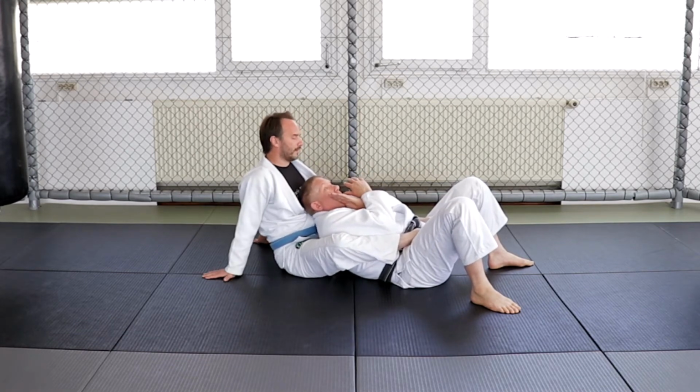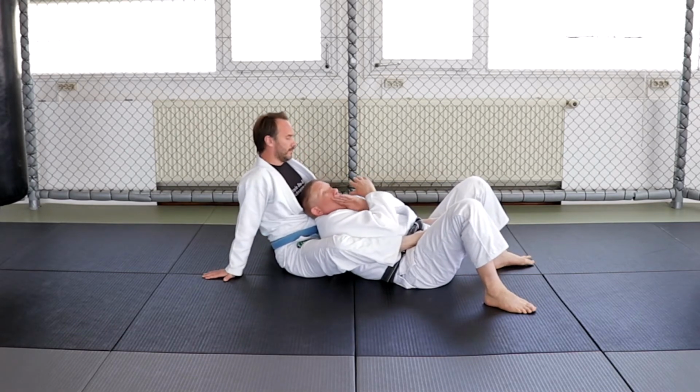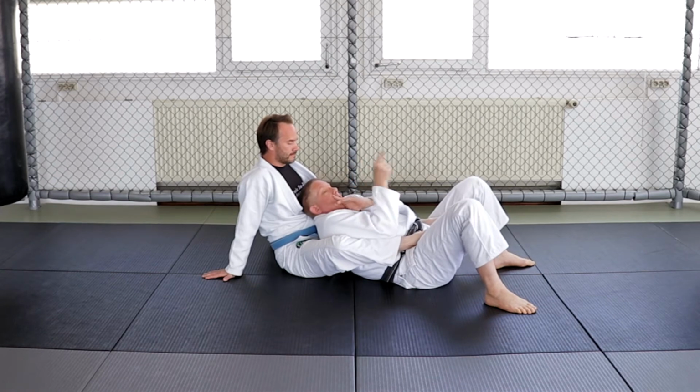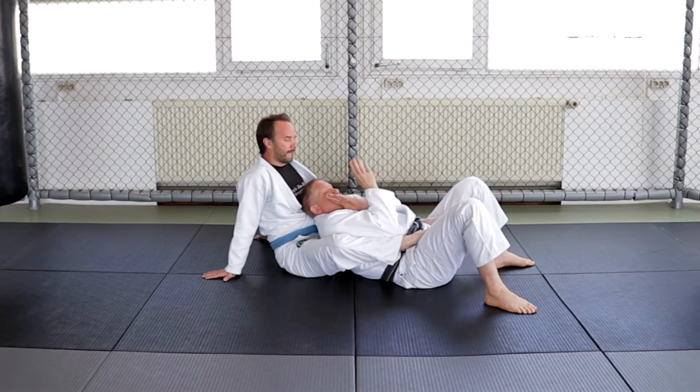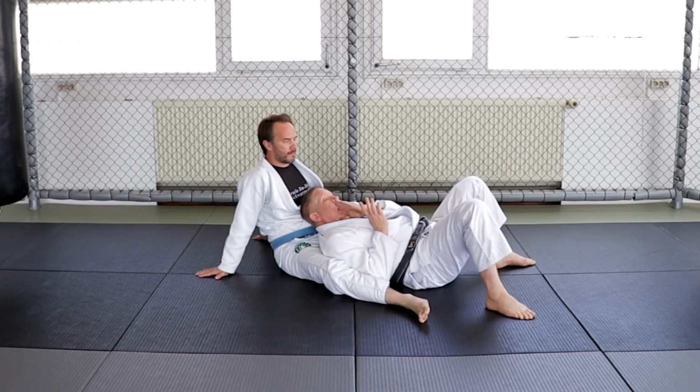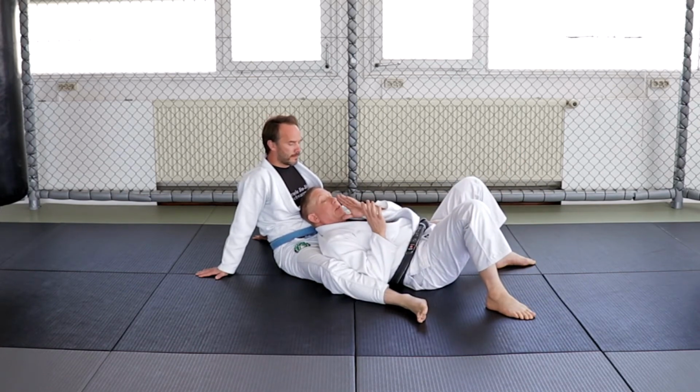From here, I've gotten as low as I can. That was one move, sometimes it may take you a couple times. The threat is no longer here. What I'm going to do is straighten one leg out, and use my elbow to kick off. Leg comes back up. My elbow is still, put your hook back in.